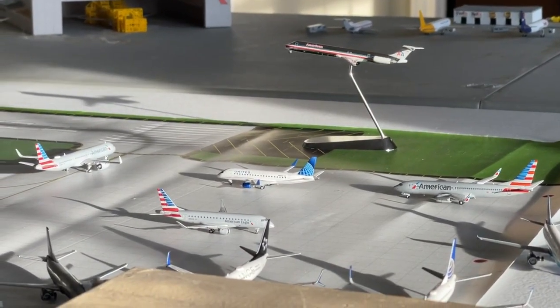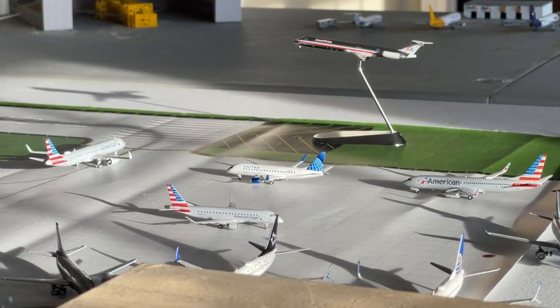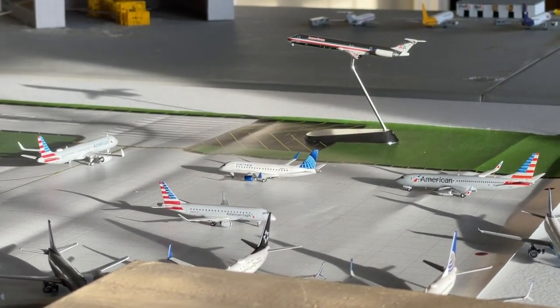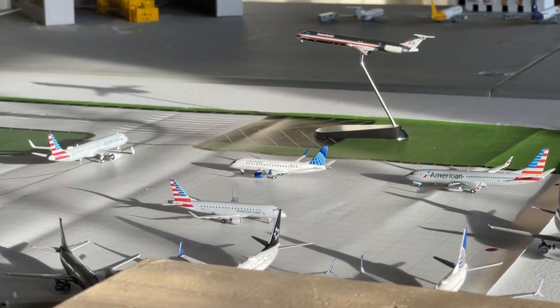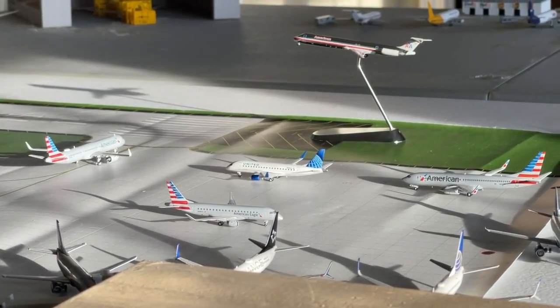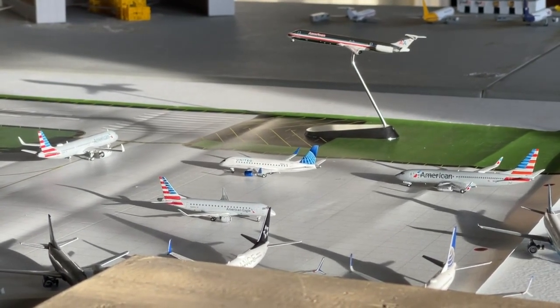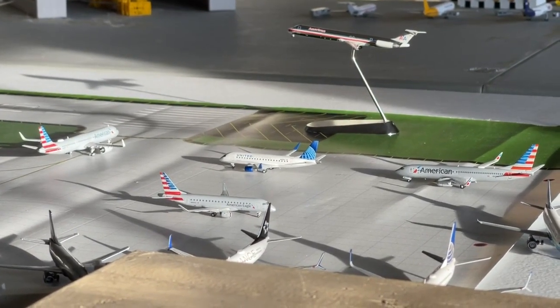The United Express ERJ-175 is currently coming in from, excuse me, my bad. This guy's our New Orleans flight, and he's going to be heading out to, let's go with Birmingham for him. And this Envoy 175 in front of you is currently taxiing over to the terminal. This guy made a non-stop flight today. I will say this guy's coming in from Providence and will continue out to Syracuse, New York.